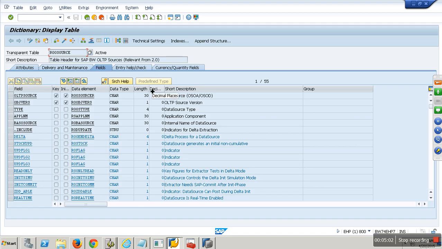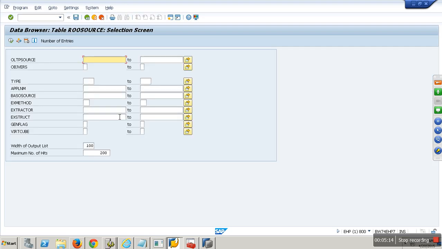Since both ECC and BW are from SAP, they have tight integration. For every ready-made master data object in BW, they have given ready-made data sources also. When I need to load 0CUSTOMER, there will be a ready-made data source whose name starts with 0CUSTOMER.